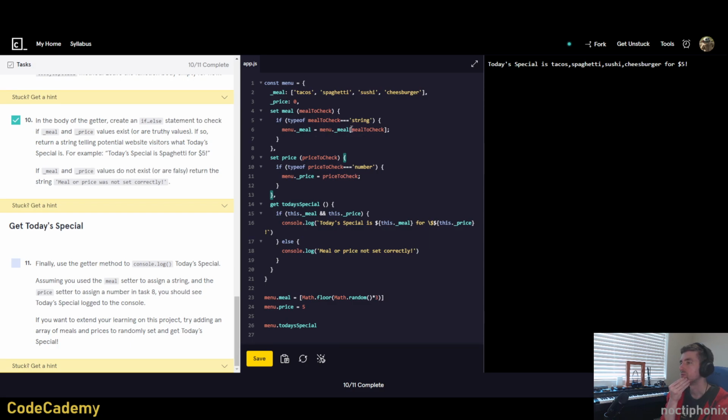Meal. Today's special. And then if we get rid of this though, right, it'll still send back the array. Yeah, so it's not actually changing anything when we do that.